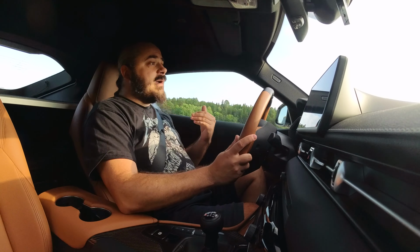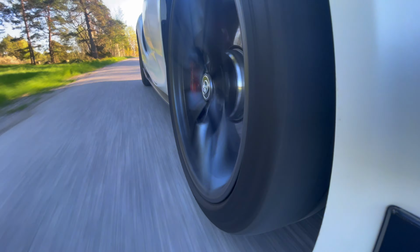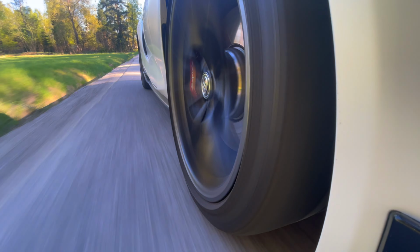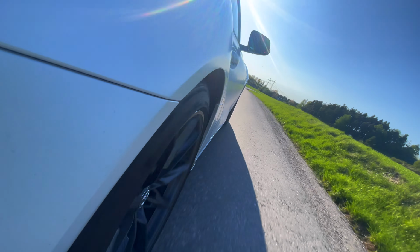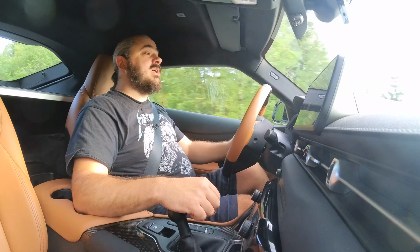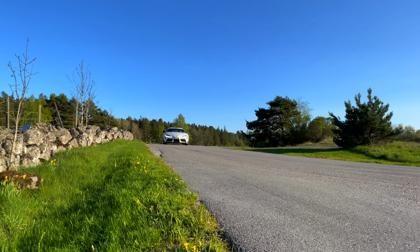But from where I'm sitting, it feels like the suspension, at least in the back, feels more supple. It doesn't really jump around as much as the previous cars used to do. The back end sits nicely on the ground no matter how hard you push this car, and especially on B roads like this one, it makes a whole lot more difference because you can actually use all the power this car has without jumping around every time you hit one of those uneven surfaces.